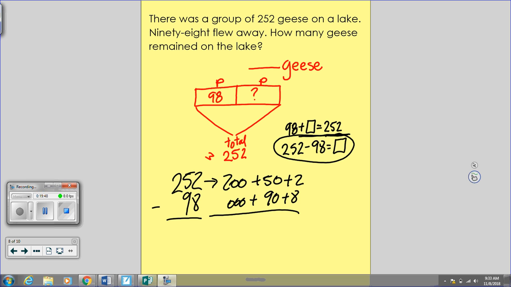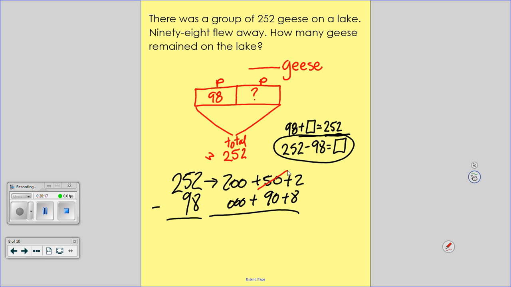What's my whole? Which one of those numbers is my whole again? Remind me, Lindley. The top one, my 252. So I'm going to start at the top and go down. 2 subtract 8. Can I do that easy peasy? No, I need more ones. Where are they hiding, though? In the tent. Let's steal a 10, meaning we have only four tens left over. I'm giving my new 10 to my ones. Put a box around it, because now my total of ones is 12. 12 subtract 8. Can I do that easy? Yes. What is 12 subtract 8, Gabriella?